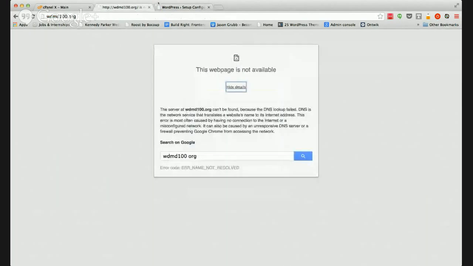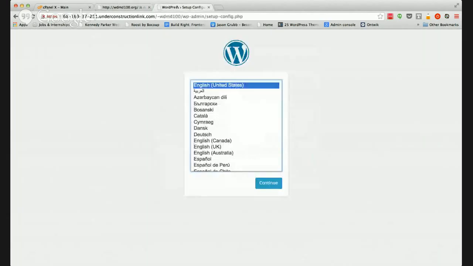One of the nice things that web hosts also provide you with is an alternate link to get to your website, rather than the actual .com or .org that you just purchased. And what this allows you to do is work on the website before you actually make it live at WDMD100.org, just in case you didn't want people to see things as you were building it. So here's the link, and this is what WordPress looks like when you first install it.